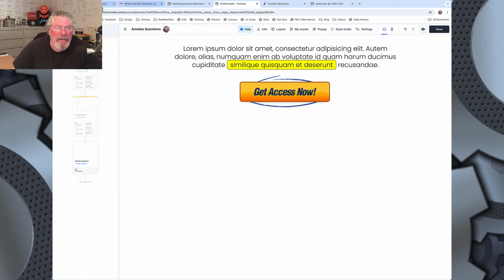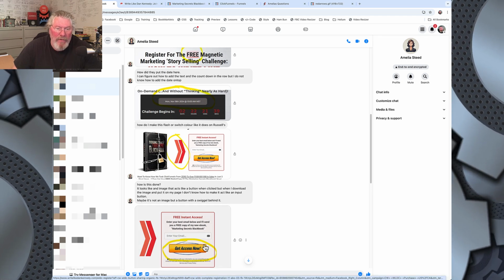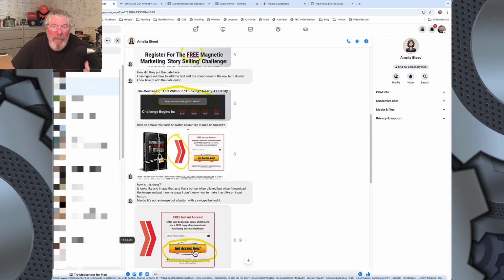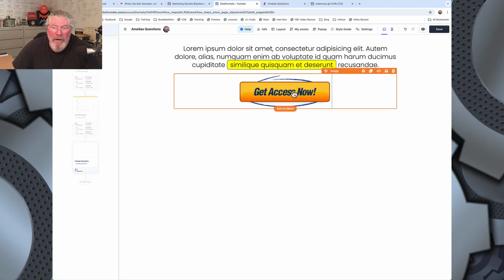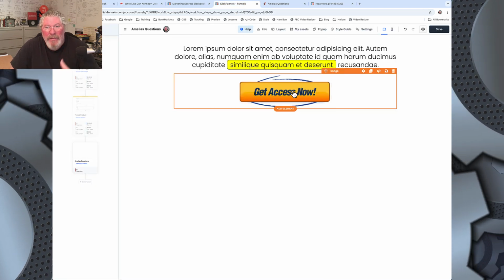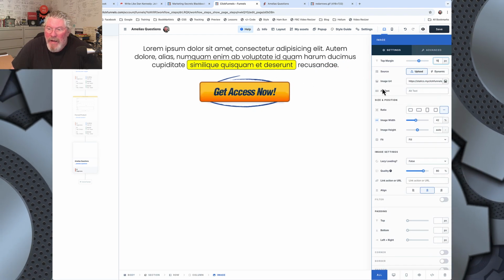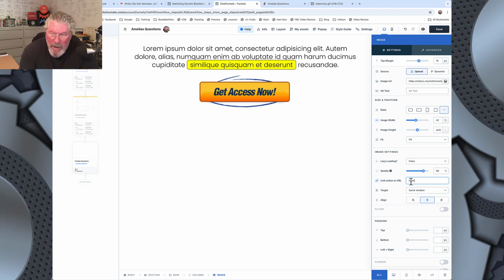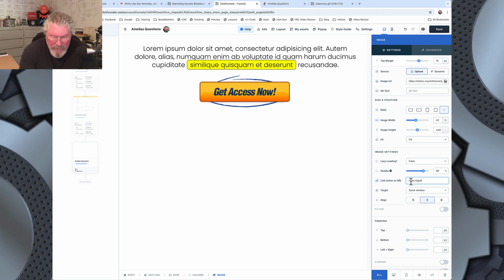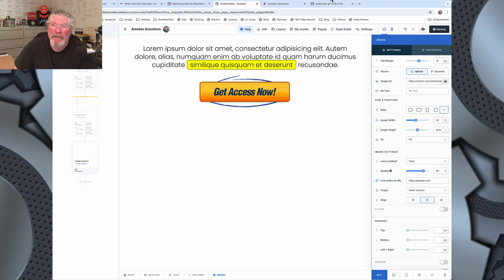Now, the second half of her question, if I recall, was how do you then make this what looks like a button? How do you make that then look like it is, or turn it into a button? So it's an image that we want to turn into a button, and that is very simple right here in ClickFunnels. You click on the gear, you come over here, and we're going to just say https:// again, google.com, and we are going to save this.